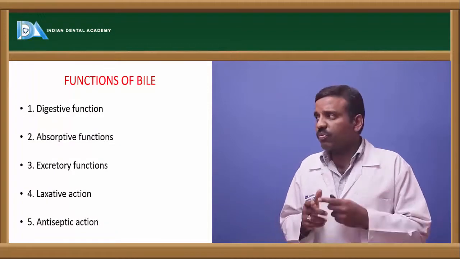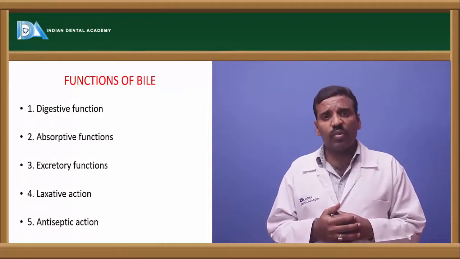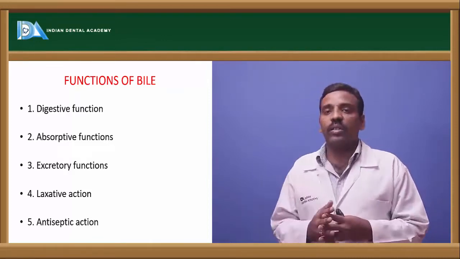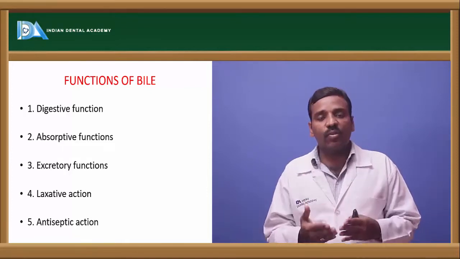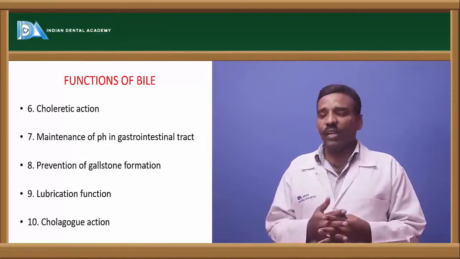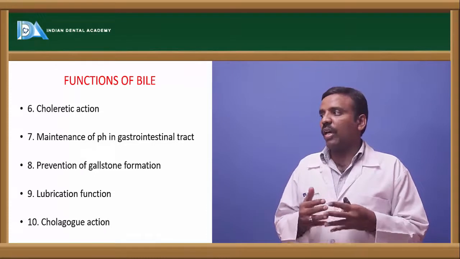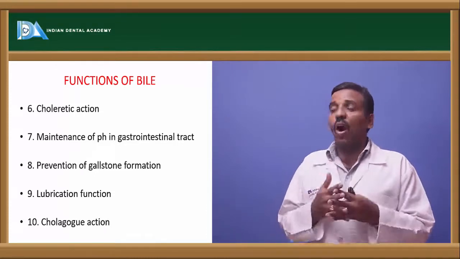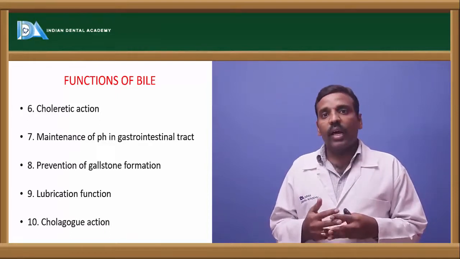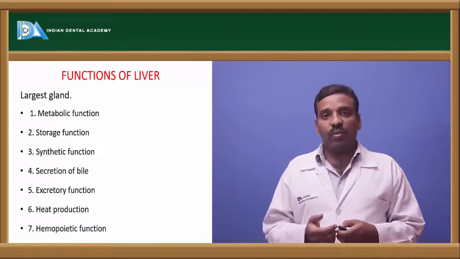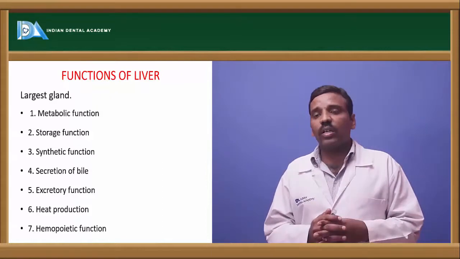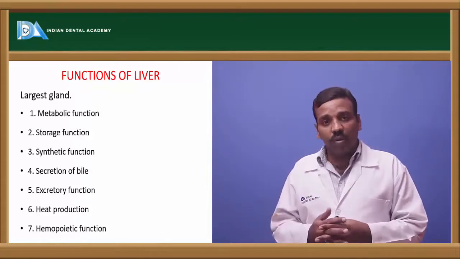And next is the functions of the bile. The functions are digestive function, and next absorptive function, excretory function, laxative function, antiseptic function, choleretic function, and next maintenance of the pH, and prevention of gallstone formation in the gallbladder, and next lubrication function, and coagulation function. And next, the functions of the liver include the bile functions, and it is the largest gland we know.